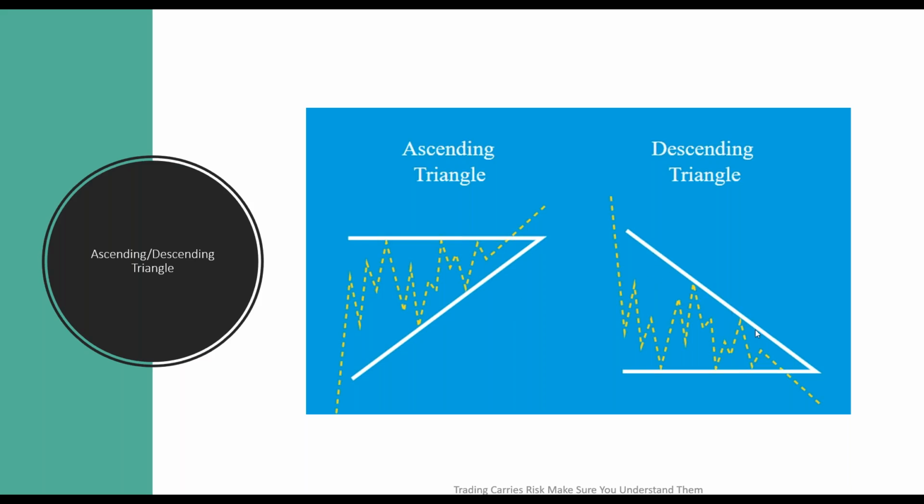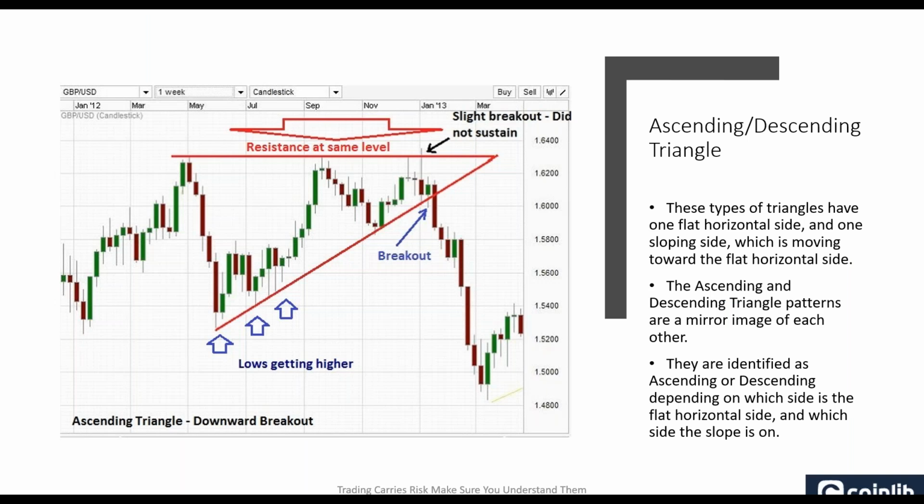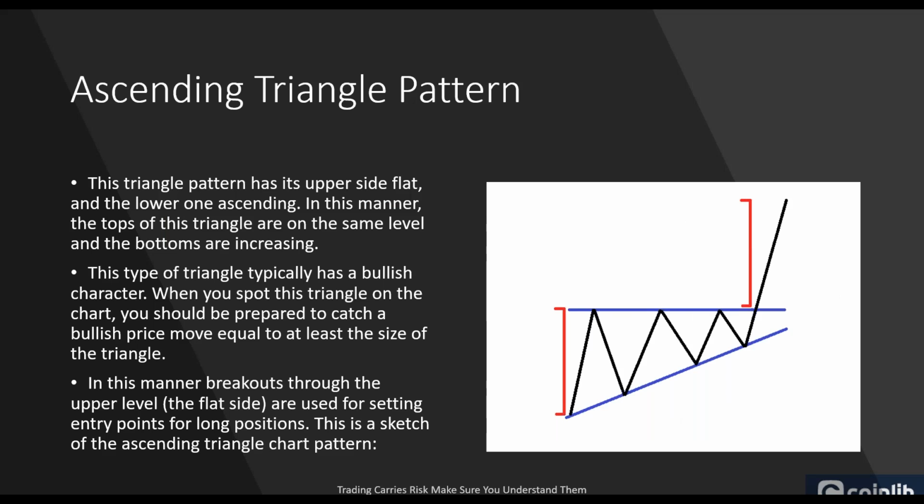So in a downtrend, you would have a horizontal line at the bottom and an angle line on the top. In an uptrend, you'd have it just reversed. But ultimately, they are triangles. You have your breakout of the triangle, you have the width of the base, and you have your apex. And until it breaks out, you have no idea what it's going to do. So the key here is finding the breakout, verifying the breakout, and understanding when to trade in the breakout.